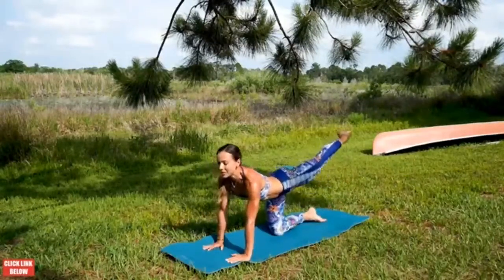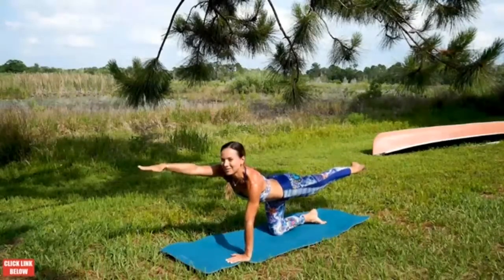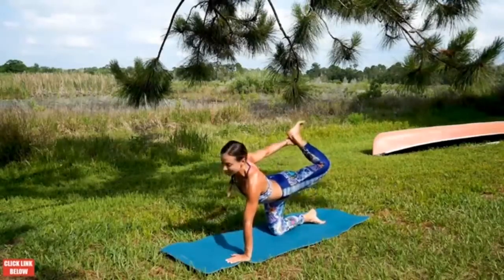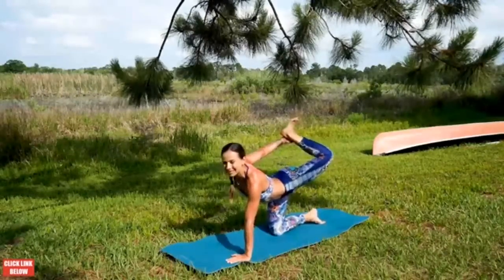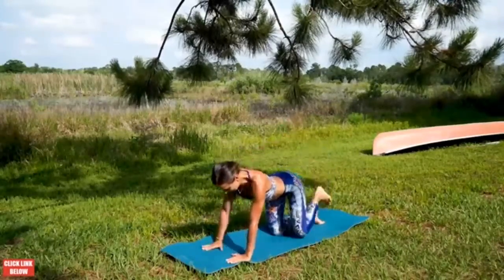Reach up, and this one we're going to reach the left arm up and forward. Breathe, breathe, breathe, my friends. Go ahead and connect with the ankle and with the hand. If you can't do it, then just hold hand or foot on the ground, guys. And just a couple more breaths. Beautiful. Let's take it back on the floor.